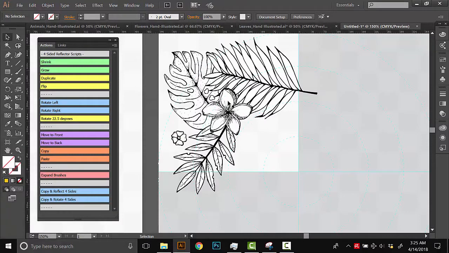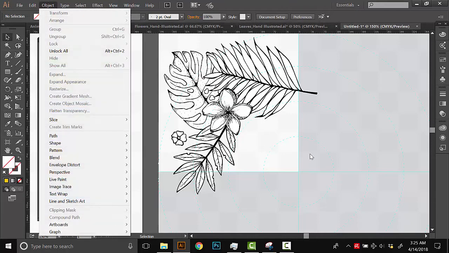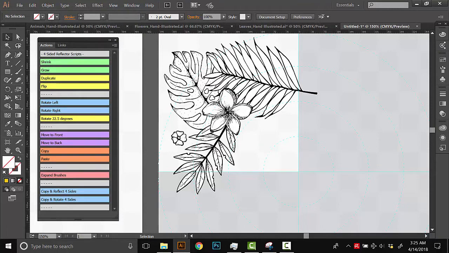So I'm pretty much finished here. I'm pretty happy with this. You might have noticed that I'm able to move things forward and backwards. This is just a basic thing that Illustrator has up here in Object and Arrange. But I made a shortcut for that. So for example, if you want to move this to the front, just use this little shortcut here, move to front. And now it's going to be on top of that flower. If you want to send it back there, just say move to back. But this is done. I'm happy with this arrangement.